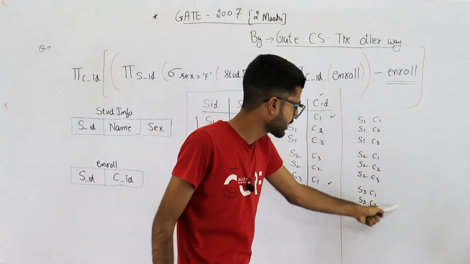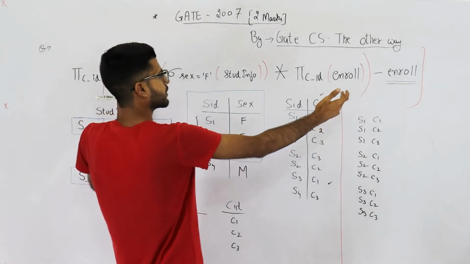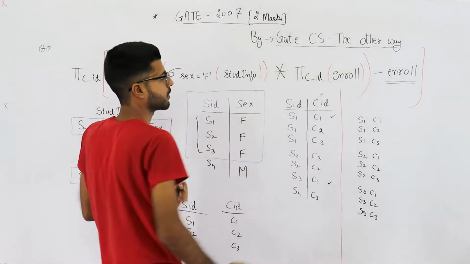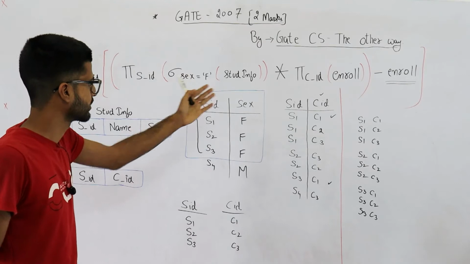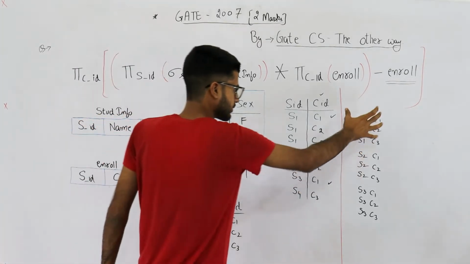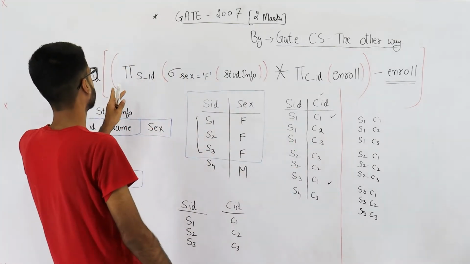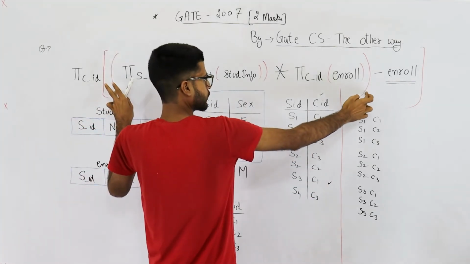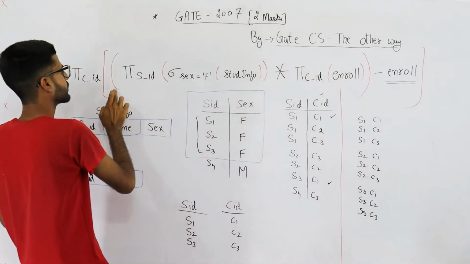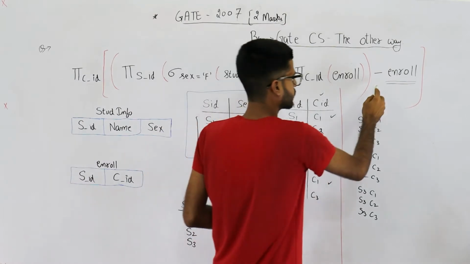This is temporary data that we just created for solving this much part of the question, or just to execute this relational algebra query. Okay, so this one is not the actual scenario, rather this is the actual scenario. Anyways, this much part from this parenthesis to this parenthesis is solved. Now let's focus on this part.